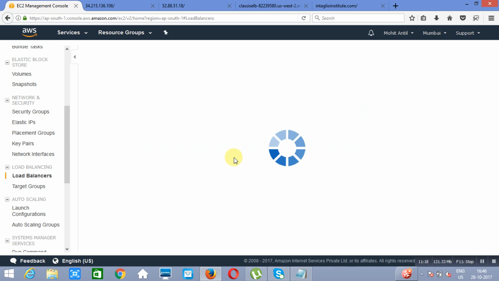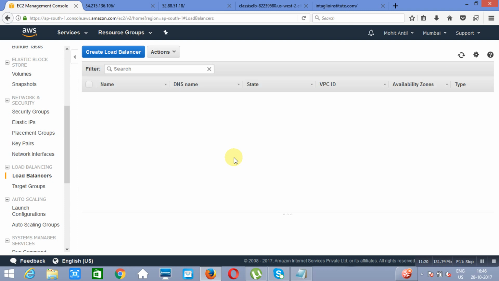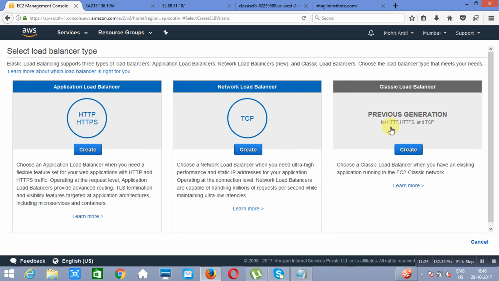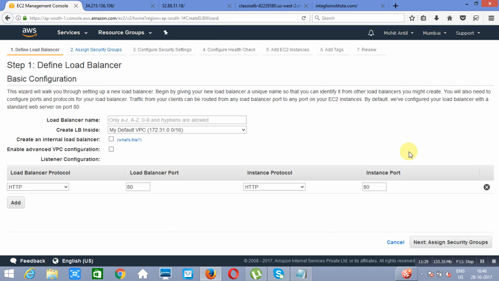So every time you see this error, you will go to the load balancer using Firefox, not from any other browser. You click on create and we are creating it in Mumbai.